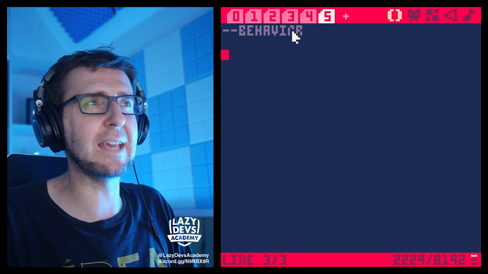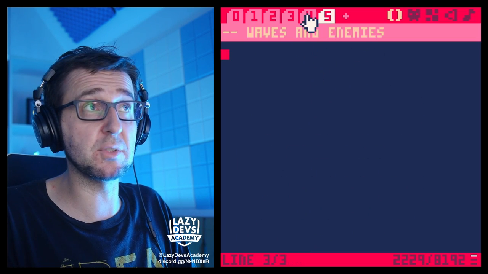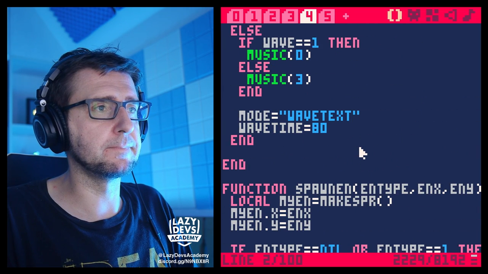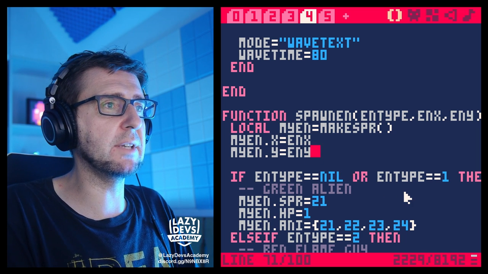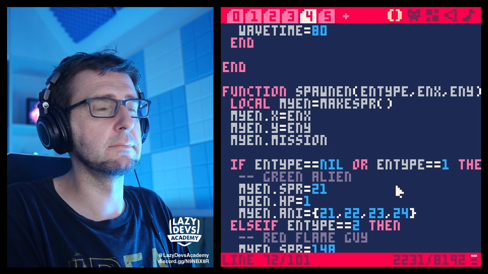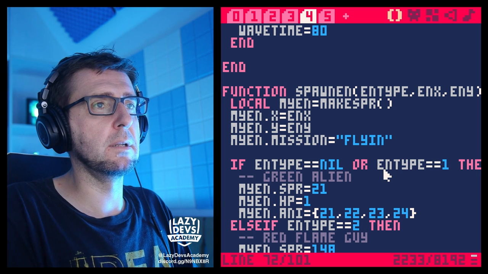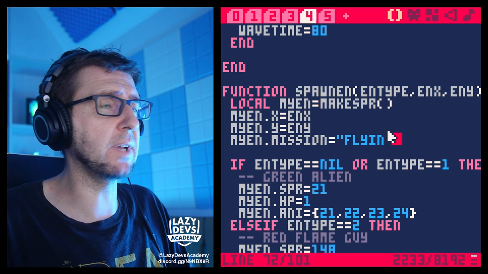This is going to be the behavior tab. I want to just really have a specific tab for this because this is where the missions will happen. And now when we're spawning the enemies, I'm going to give them a mission. The mission fly in. Okay? Just going to give them a mission fly in.